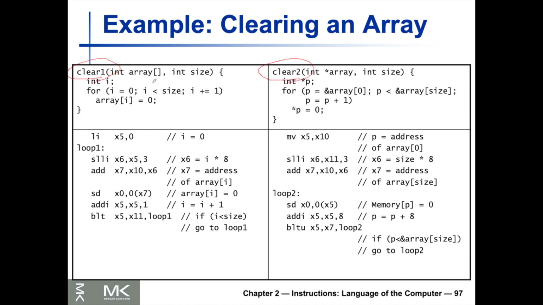So the first one: clear1 accepts 2 arguments, the size of the array and the array itself, and then you initialize i as an int, and you go into a loop, and for all the i's of your array, you assign 0 to that. So you're basically clearing that array. In this case, you're accepting 2 arguments, a pointer to an array, which you call array, and also you have a pointer called p. That star is a pointer here, and then you assign.